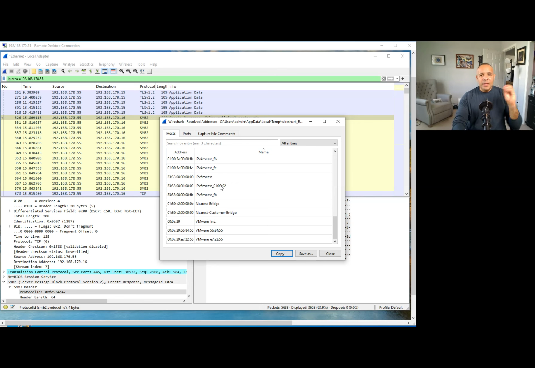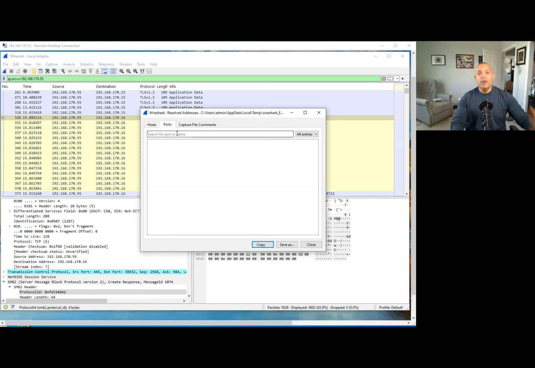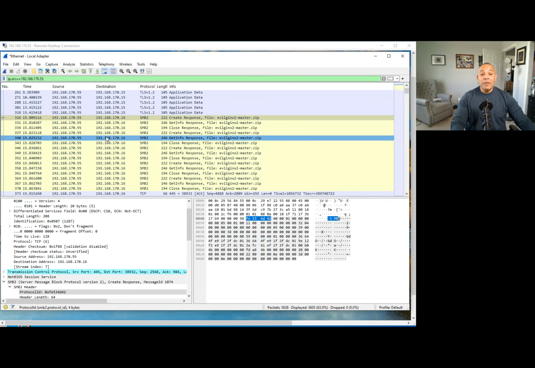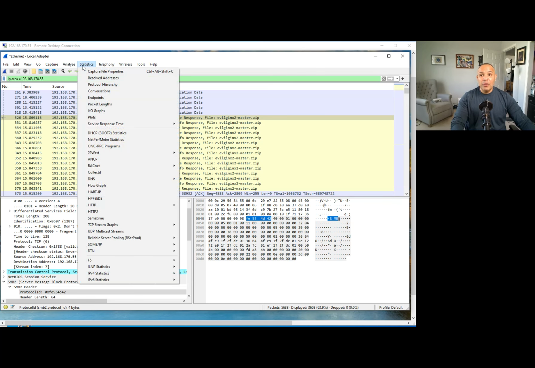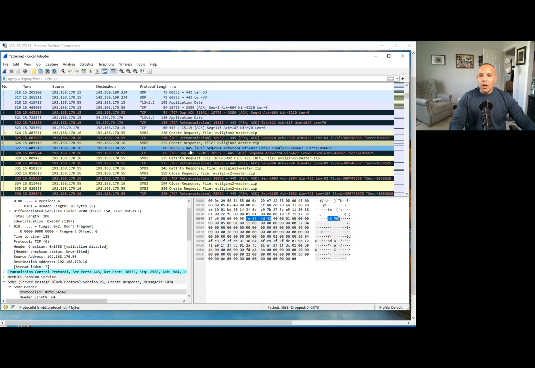Now, obviously, this is simple for me to do in this test environment, because I only have a handful of computers. My whole network, including IoT devices, is like 20 devices in my network. But if you are working in an organization with hundreds, maybe thousands of devices, this is going to look a lot different. But that's where display filters are going to come into place, and you can drill down into specifically what you are looking for. Now let's move to number 4, and those are the coloring rules.